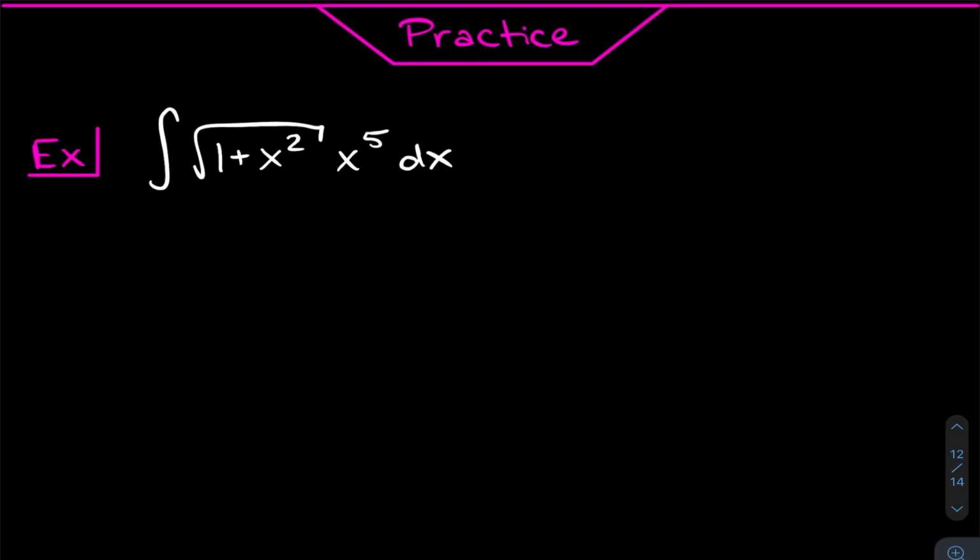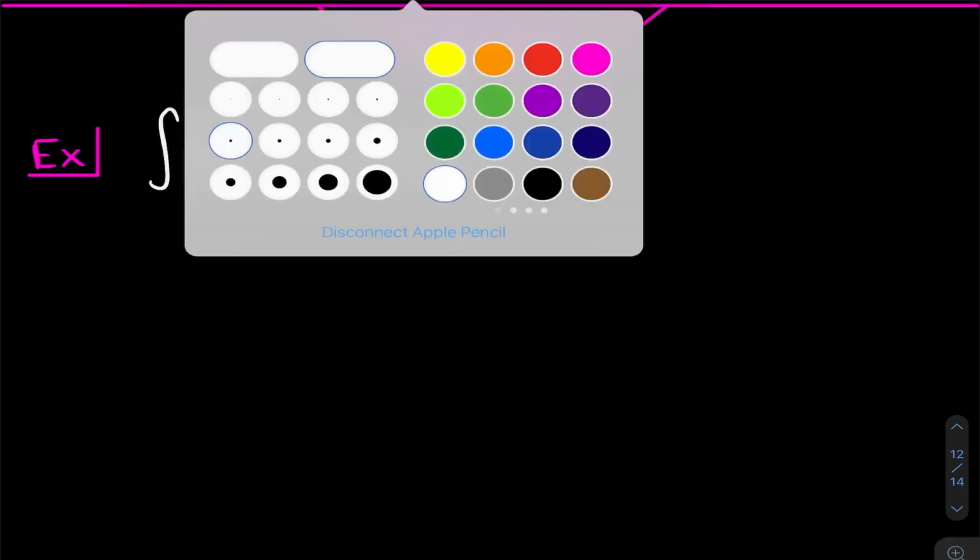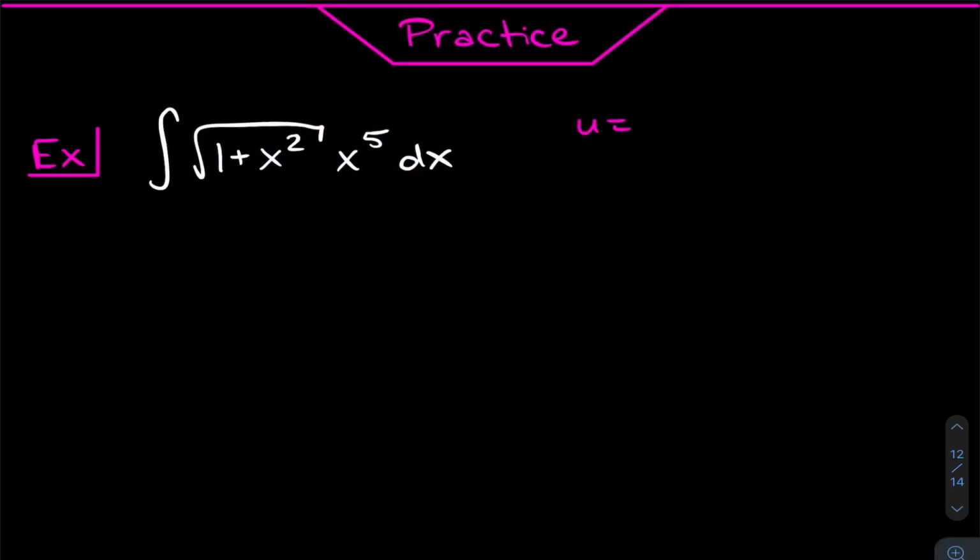But especially when you have a problem like this. This is the same idea. You're going to have that same kind of weird u-sub. But now you have an x to the 5th here. Right? And so it's like, what? So what you're going to do here is you're still going to make the u that inside guy. You're going to make it that 1 plus x squared. We can't make the u anything else. And our du becomes 2x dx. But the problem is we don't have a 2x dx on the outside. We have an x to the 5th.